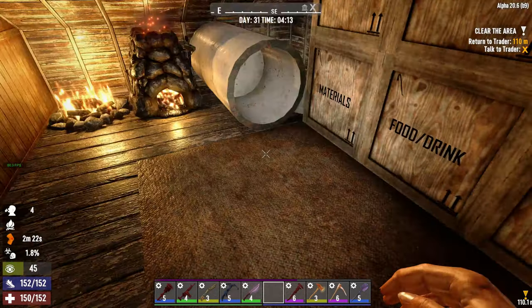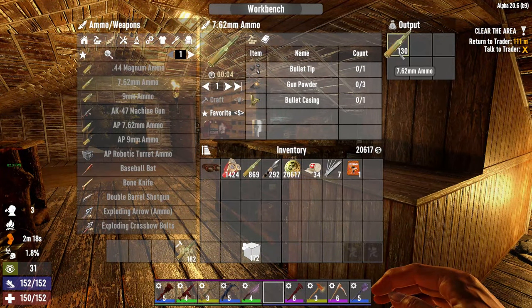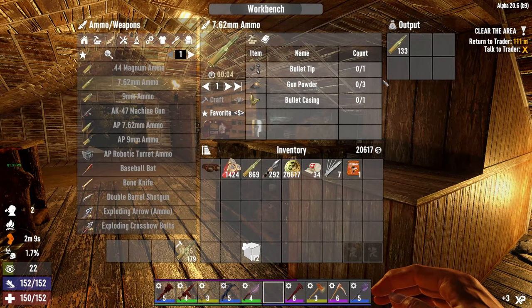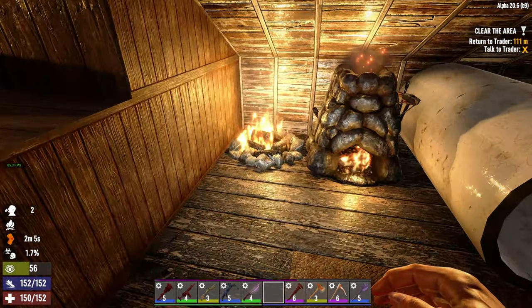Apparently I used all my bullet tips making 7.62. It came to about 320, I think was the total. The gunpowder was crafted, was all done. That was just under 1,000. So it gave me about 315, which ain't too bad. It could be a lot worse.